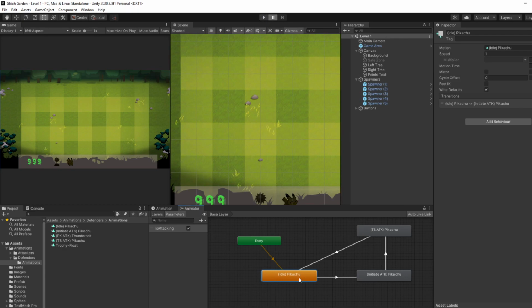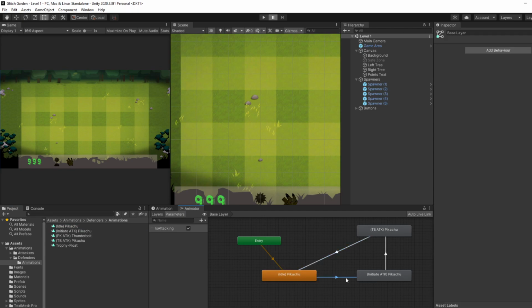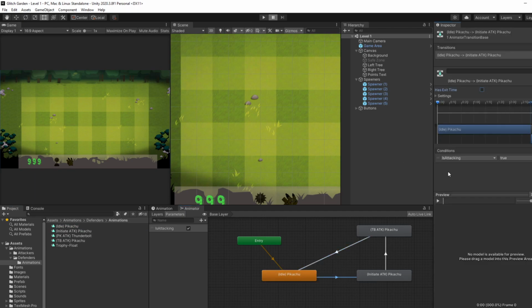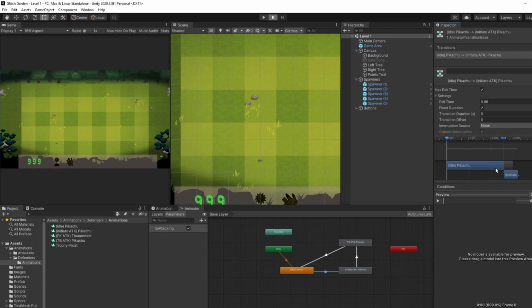By not having an exit time, we can make sure that it happens instantly the moment they attack or something. But I guess in fighting games or platforming, when you have a jumping animation, we don't want to run yet until the jumping animation finishes or lands, or the landing animation is finished or something like that. And if we did have it, we can also adjust the timing to make it feel more natural, I think.